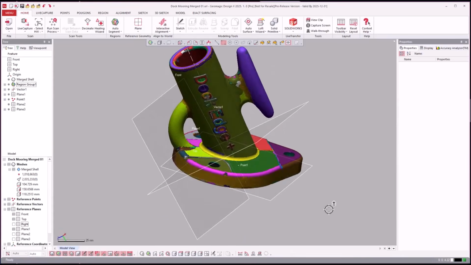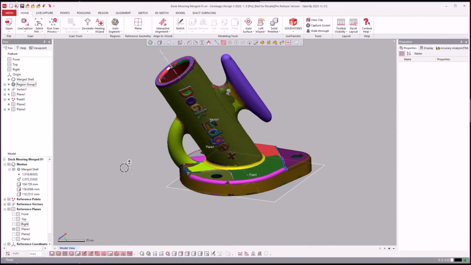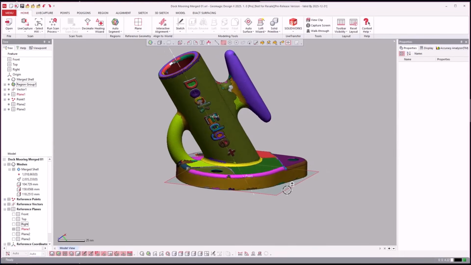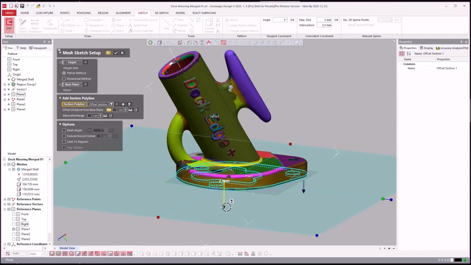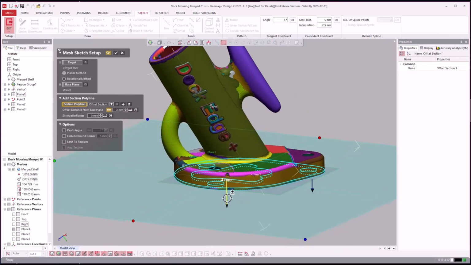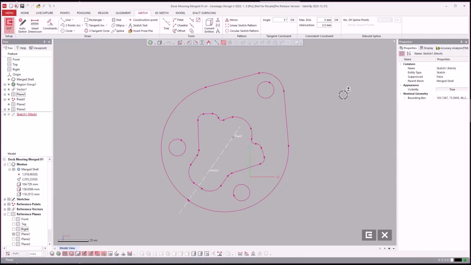The third method is, instead of using those constructions, I could also use sketches. So this way, for this specific part, it's not the best way to do it, but this is really helpful for people that are presenting the software all the time. If you're presenting the software all the time, sometimes you're put on the spot, like you need to align the thing fast. And when you align the thing very fast, sometimes you're not thinking about the best way to align the part, and you can make mistakes.